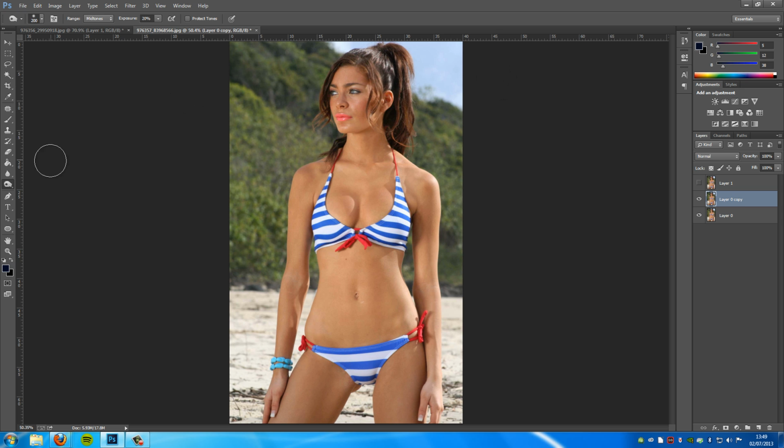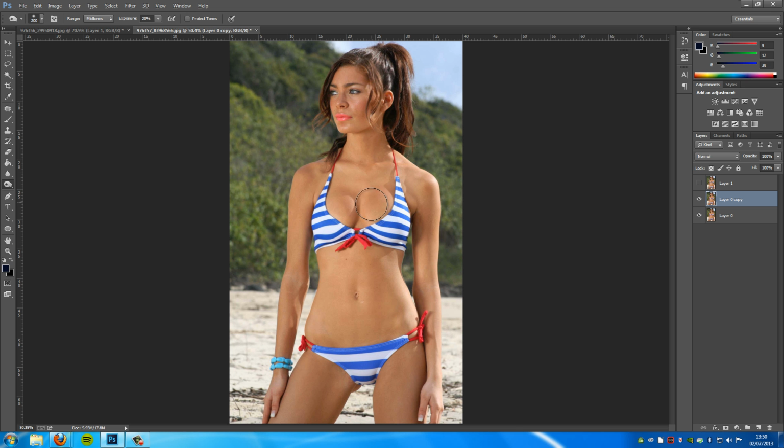Go over to the burn tool on the left hand side. It might be underneath the dodge tool, so click and hold and go to the burn tool. We want a fairly soft brush for this, and we want the range to be in the midtones, and we want the exposure to be 20%. If you do have this feature, not all Photoshop versions have it, we want to make sure Protect Tones is clicked off. If you don't have that, don't worry about it because you don't really need to click it.